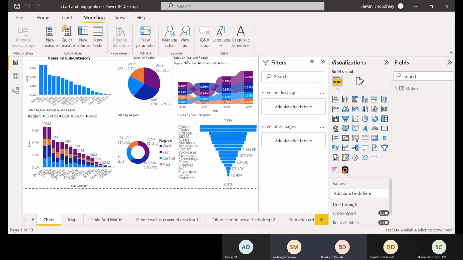Anything? So what is custom sort? Custom sort is like, okay, so you have your month calendar table, you have your month name, right? How are you sorting that month name?